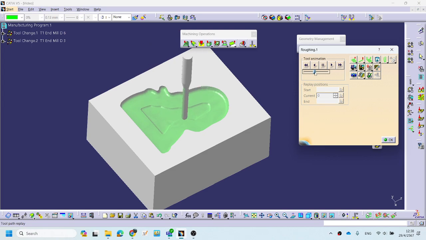Okay, reduce speed, add the speed up, using the slide bar.